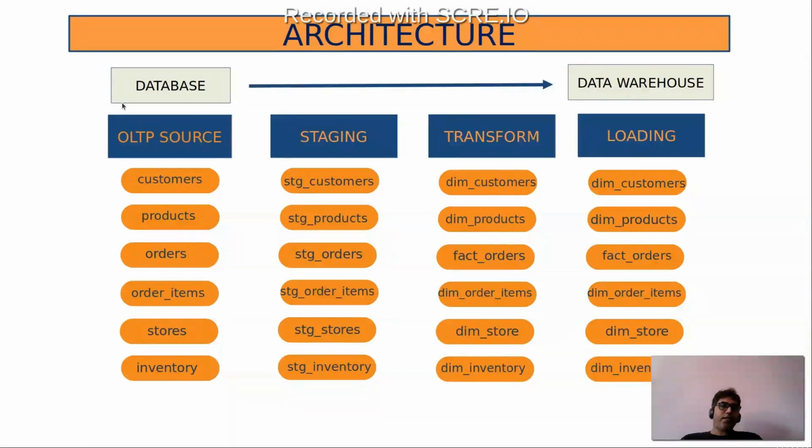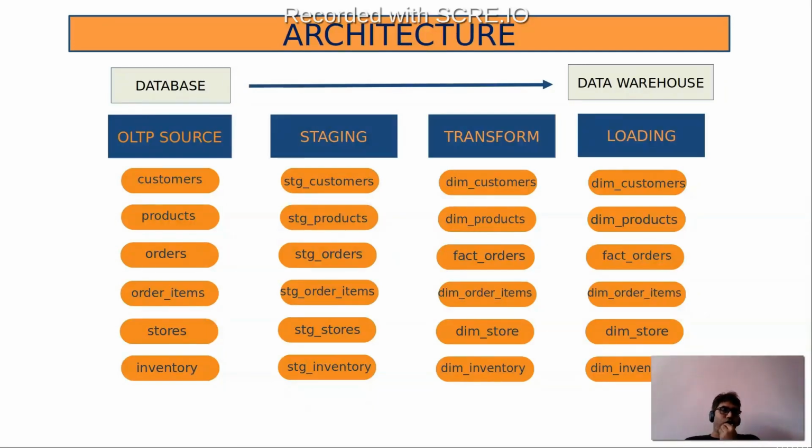Let's say there is one database. I'm just taking an example. It could be a database, or it could be some API from where the data is generated. But in this architecture, I have taken a basic example of a database that is an OLTP source, online transaction processing. This is a live database where the data generated during the transactions in the business is stored. It is very fast and quick, it's not massive, and it is used for quick processing of the data.